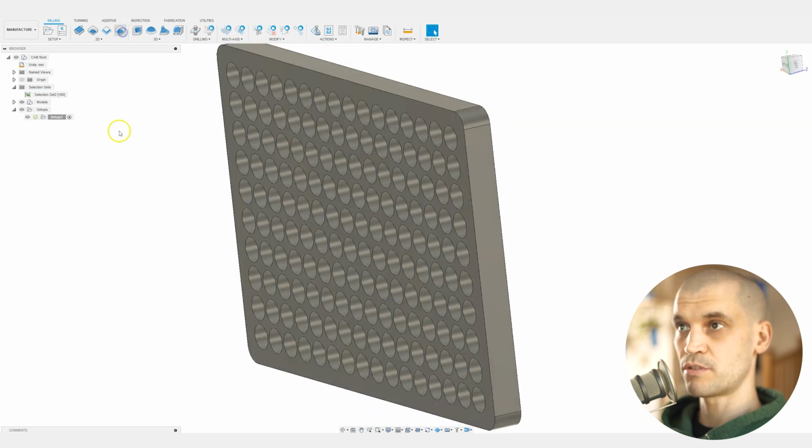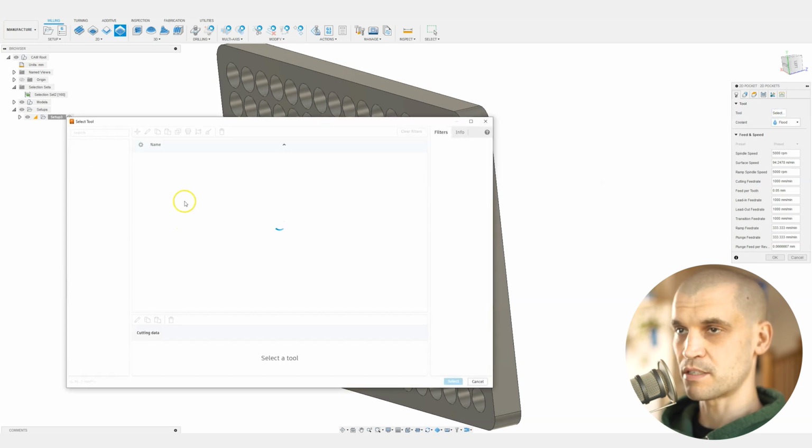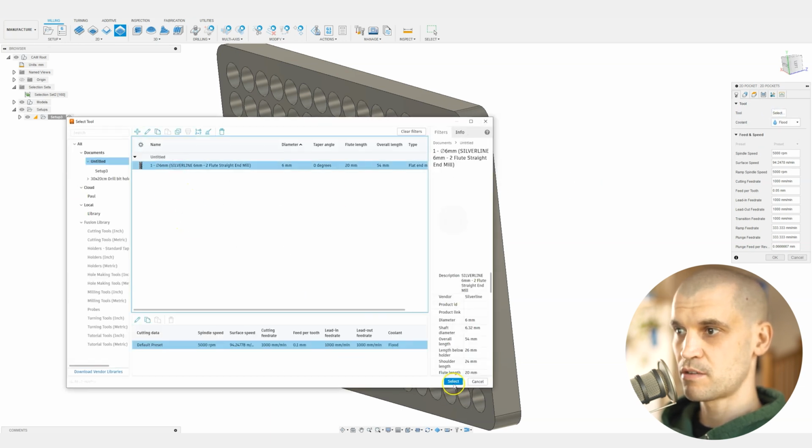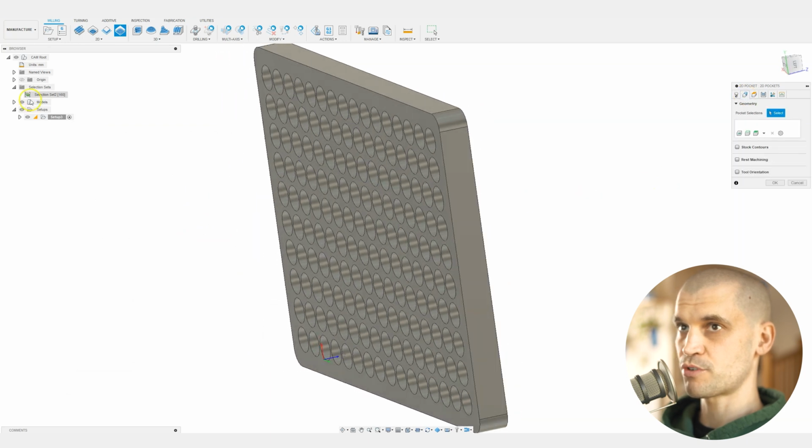So we'll go to the 2D pocket. Obviously this will just be dependent on your machine and the tools that you're using. I'm just going to be selecting my straight bit, 2 flute, 6mm end mill, and then for the geometry we will then just click on the select.